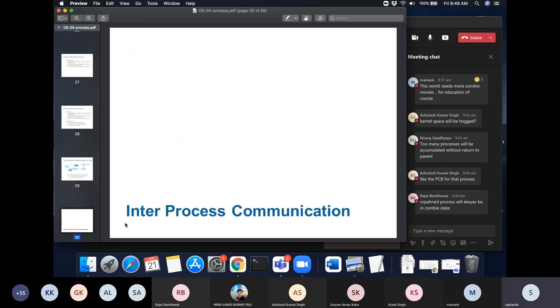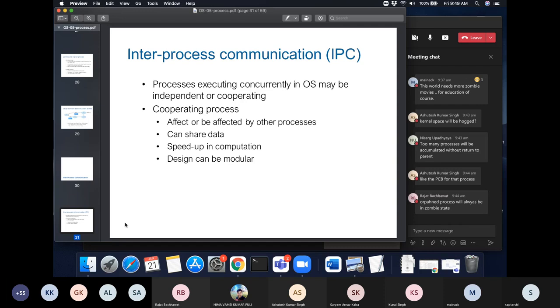So next we will start this subtopic on processes, which is inter-process communication. From the name itself, you understand it is when two processes communicate. Processes executing concurrently may be independent or cooperating. Till now, what we have considered are all independent processes.